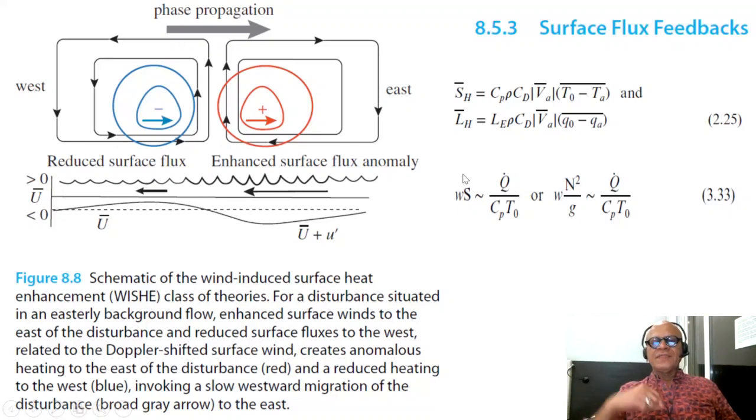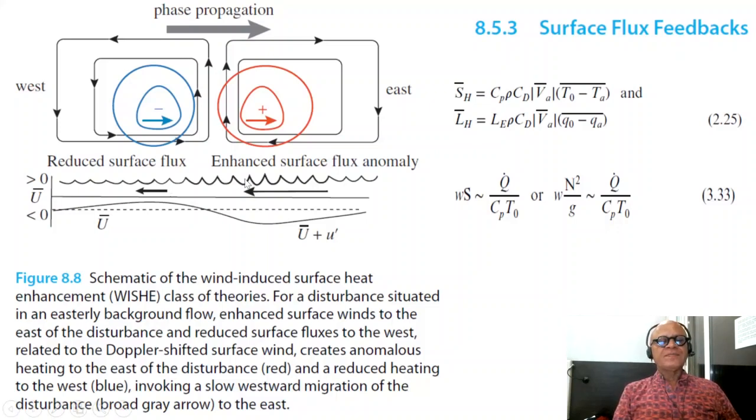And we have the vertical exchanges of heat flux, which can be written in terms of vertical velocity, stability, and related to the heating we have, where of course we wrote S in terms of N squared, the Brunt-Väisälä frequency, and those can be related. The main idea here is something called WISHY, wind-induced sea-air heat exchange or surface heat exchange, because it can also happen over land or in the coastal regions. And the idea is very simple.